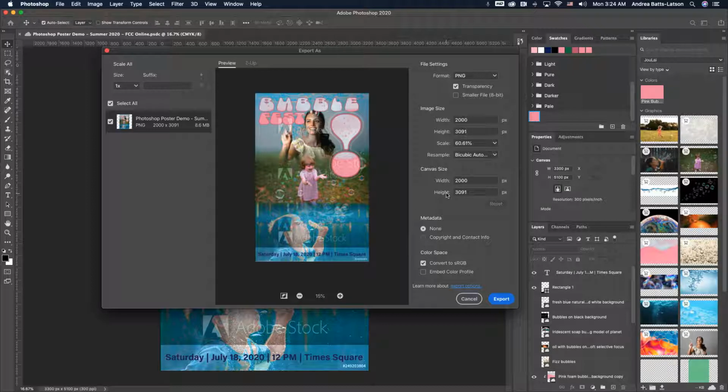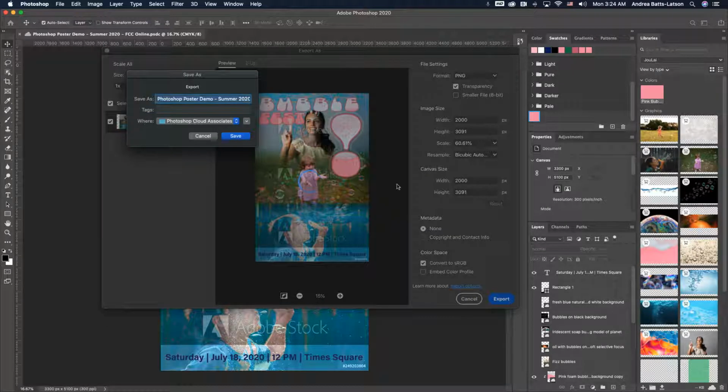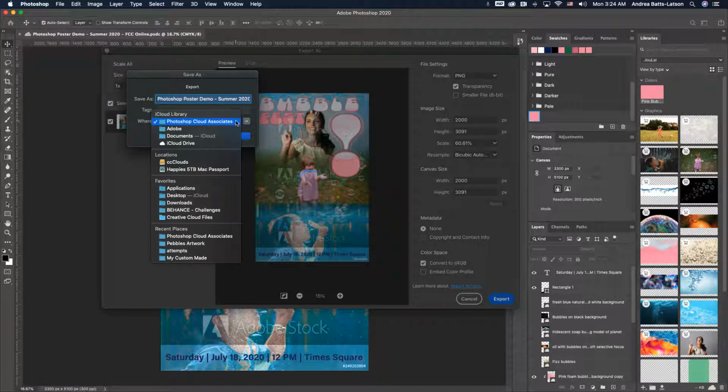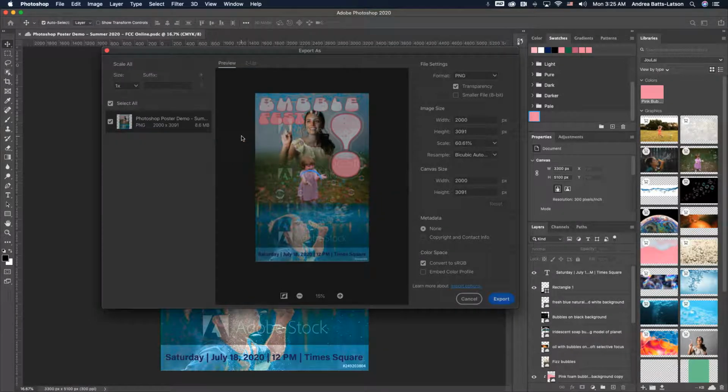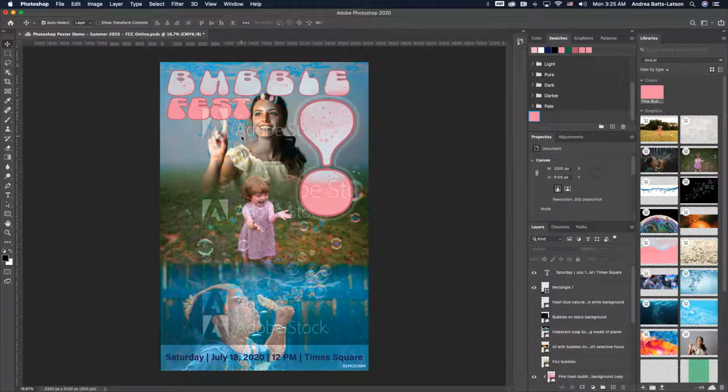But for now, this is cool. I'm going to hit Export. It's going to say where. I'll just say there. Hit OK. And there you have it. All right. So that's your exporting your file.